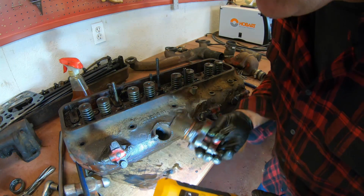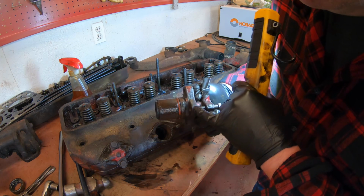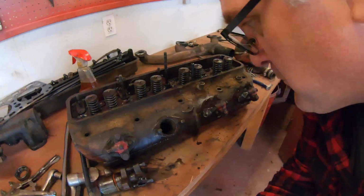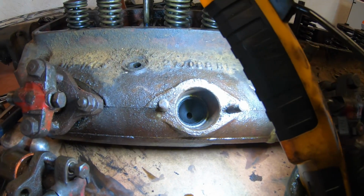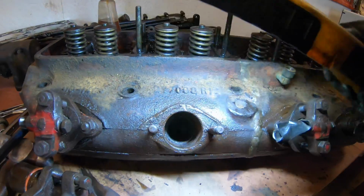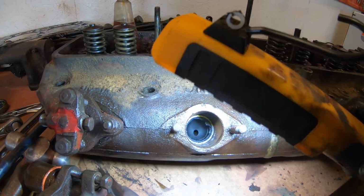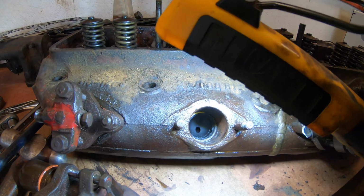Let me show you how these injectors work. So this is the injector. Actually, if you take these 2 bolts out, you can pull the injector assembly out from inside here. Here's the injector nozzle right here. This is what's called a pre-cup engine, which is short for a pre-combustion cup engine. And what you have down here is the pre-combustion cup. So the injector sits down to that ridge in there, and it sprays into that little confined area where it starts the combustion reaction instead of having it happen within the main cylinder. And then the combustion chain reacts down into the main cylinder from there.